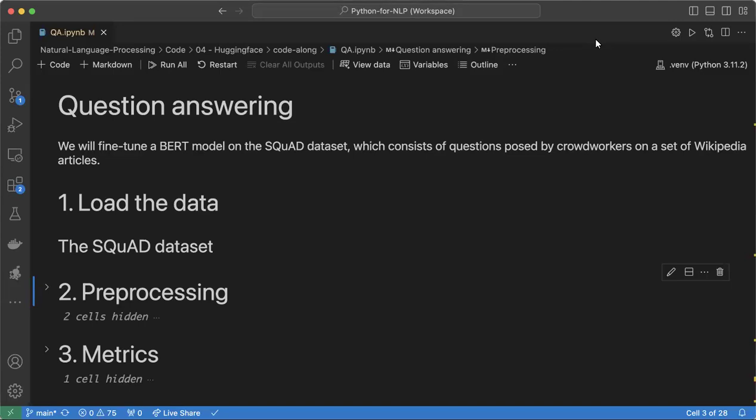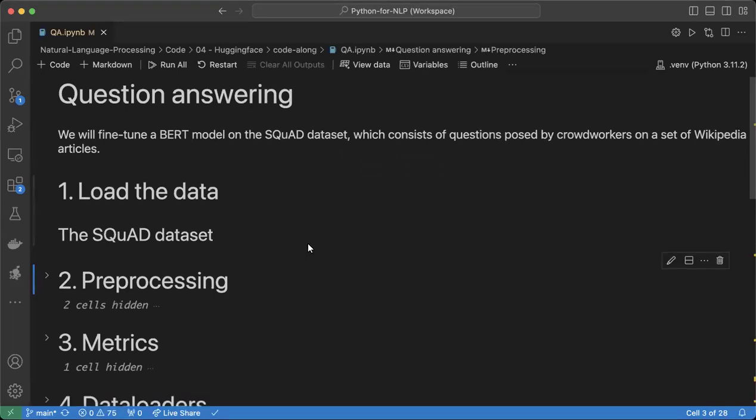Today we'll be working on question answering, a close-ended question answering task in which you have some kind of paragraph and you try to ask a question out of this paragraph, right? And I guess in this tutorial, you will learn a lot more about Huggingface, APIs, and the tokenizer, what it returns, and how we actually manipulate it, and I hope it will be useful for other NLP tasks as well.